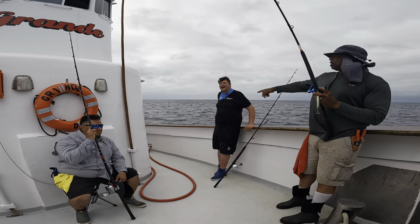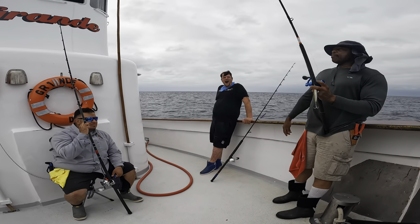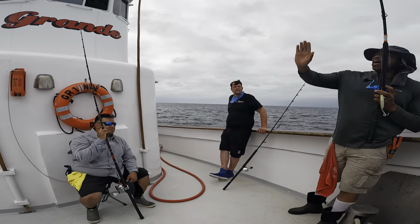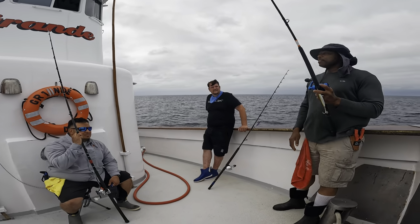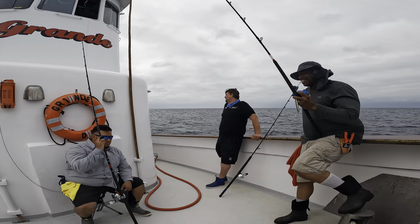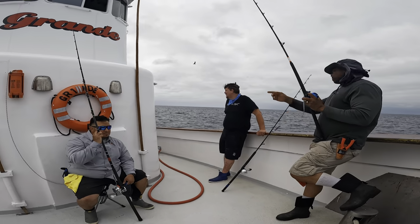I was back here and I had just hooked a yellowfin with a surface on it. I sat up there and I came back to go in. One of the deckhands comes and goes, dude, in the back, everybody's dropping live bait and catching. So I dropped my pole. I went around the corner with my other rig. When I turned the corner, almost every line down the side was all bent. If they weren't bent, they weren't in the water. It was insane. I was like, oh my God, I've got to get in the water. Up here still throwing irons? Yeah. He came over and saved me. He was like, dude, in the back, all you gotta do is drop in and you'll hit. And dude, I'm out of here. Sure enough, I went back and got the corner, bang.